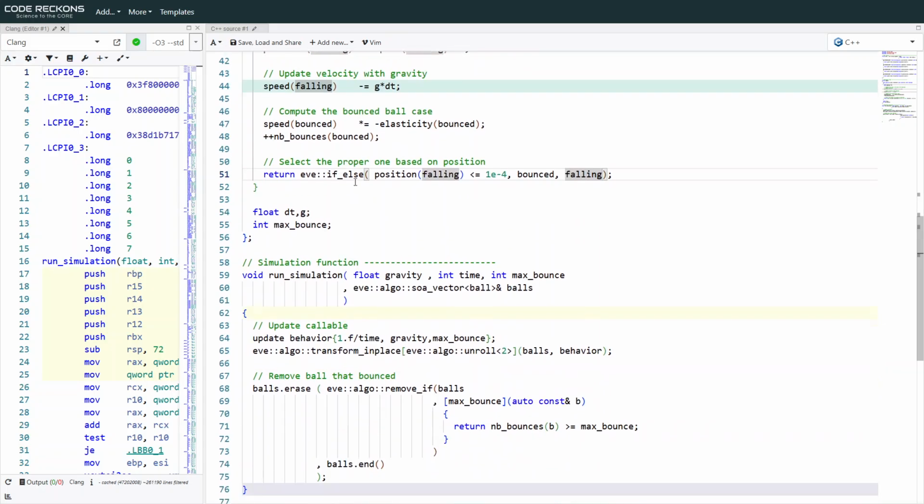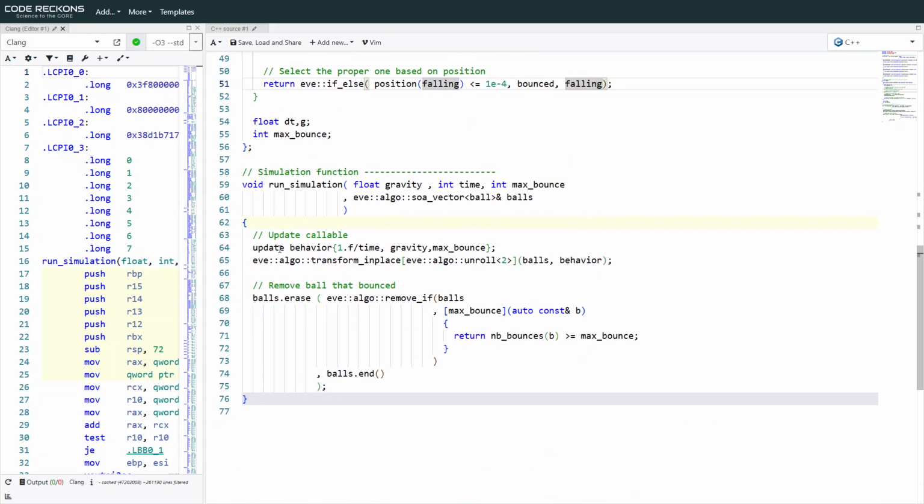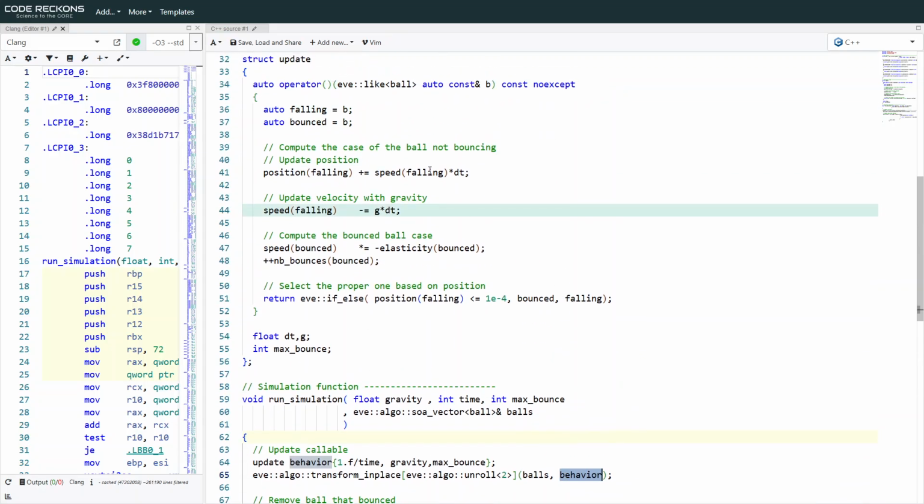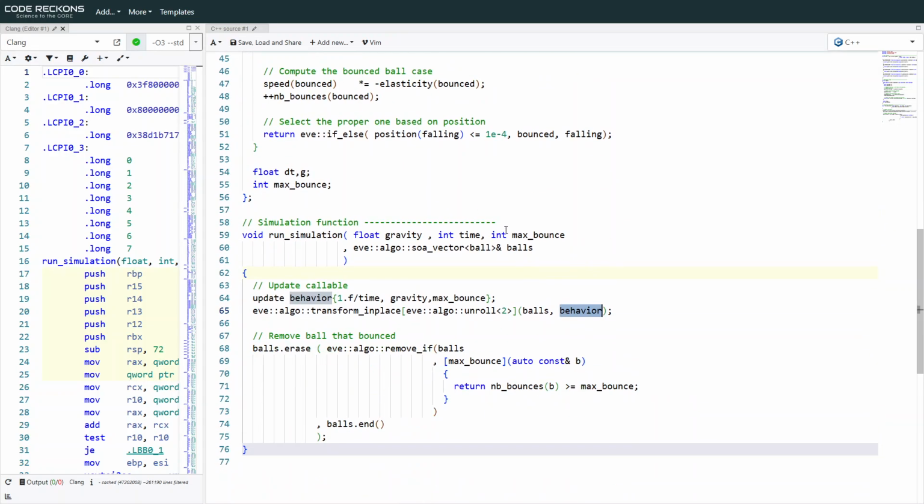Now what can we do? We can have an object of update. Say, okay, I have that dt, my gravity is whatever, I have some maximum amount of bouncing. Well, I'm taking my SOA vector of balls, I unroll a bunch, and I transform it in place using the behavior object. So for every ball in the balls vector, we are going to vectorize this operation of simulation and update it.